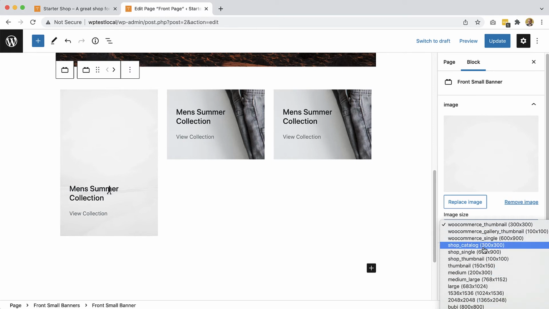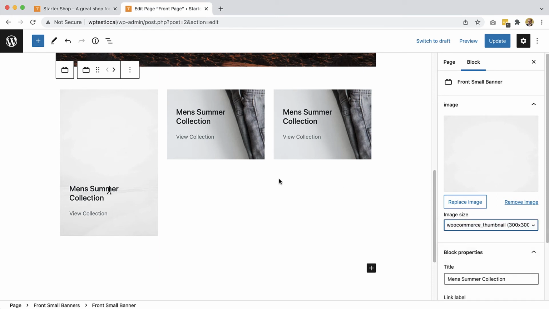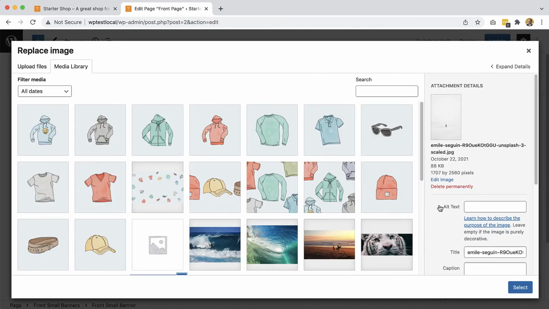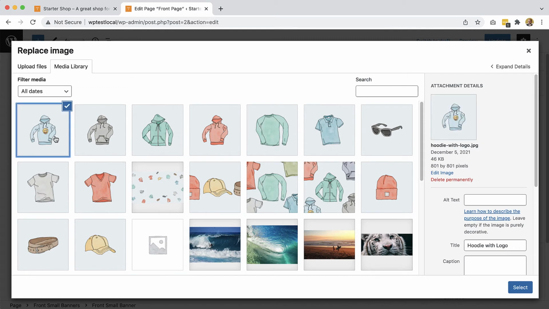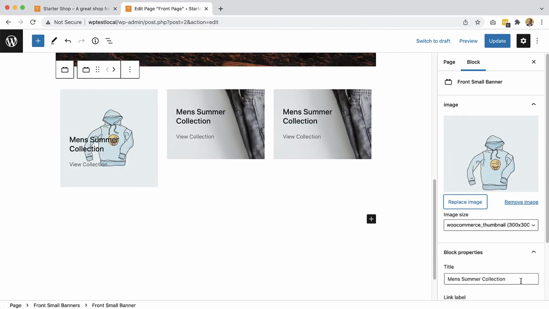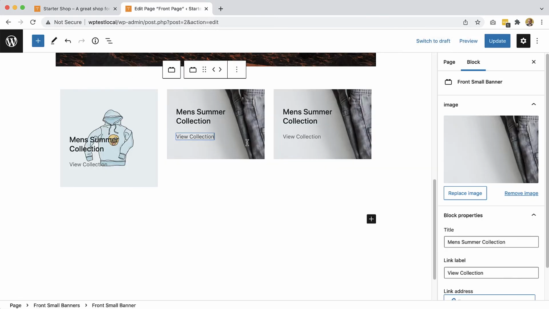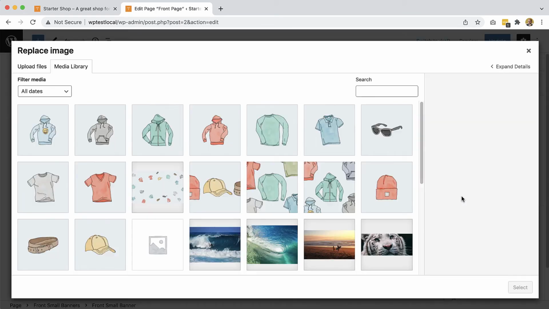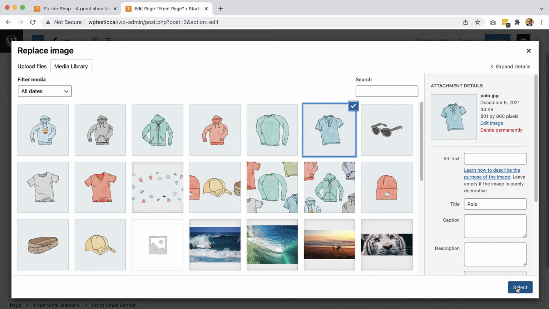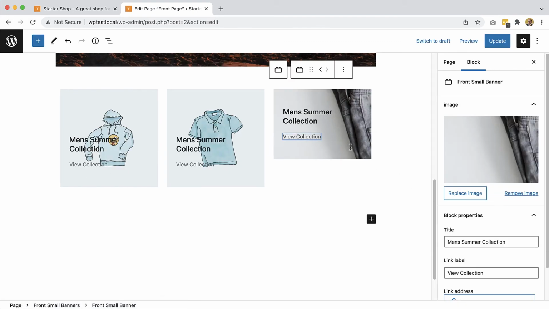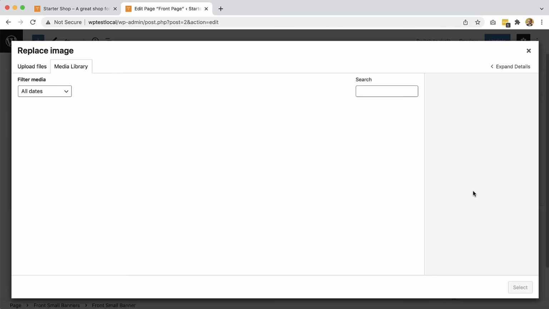Here we can select the size of the image. So let's just use categories because we want to promote them, and we want to go into customizing all the texts and stuff.